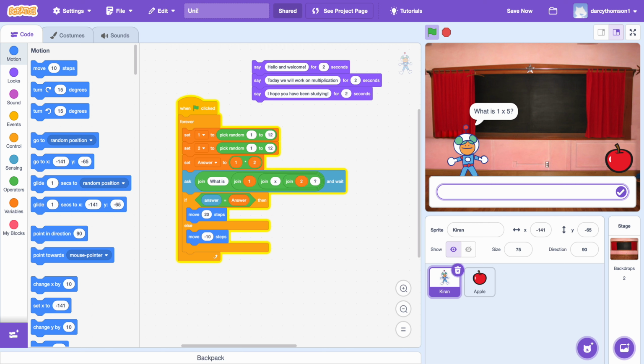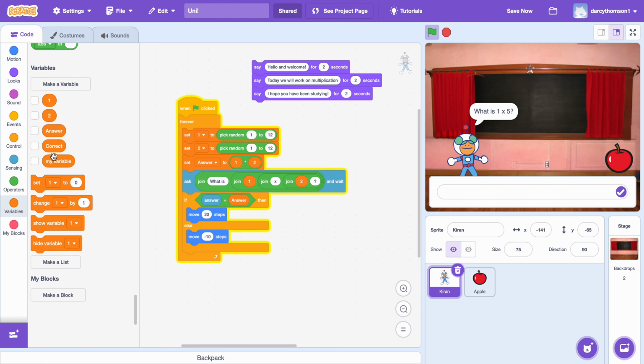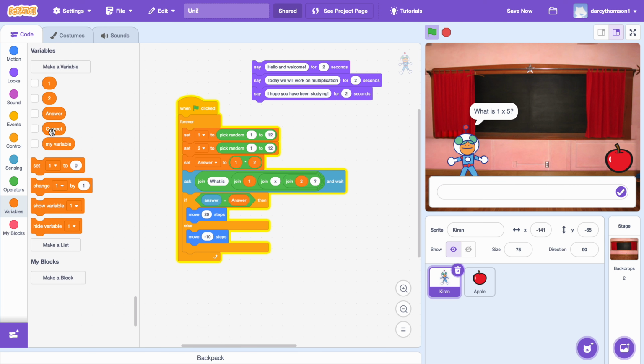You can make it 40 steps forward, 1 step back, but I want to make it a little bit more challenging because I know you guys are up to it. So let's go that 20 steps forward, 10 steps back. Now, what we could also do is start to keep a bit of a score. So what we want is to create a variable of correct, and that way we just get to see our score up the top hand corner.